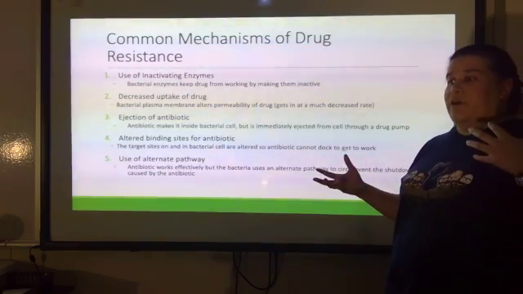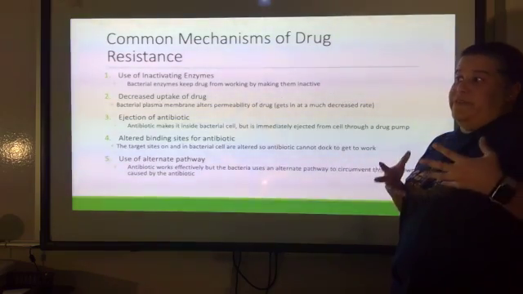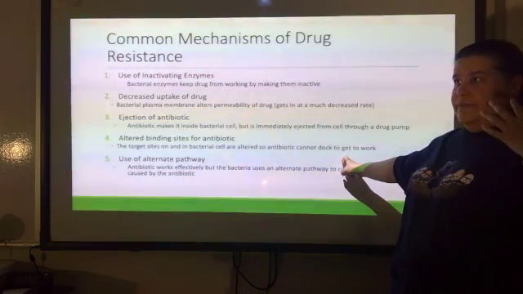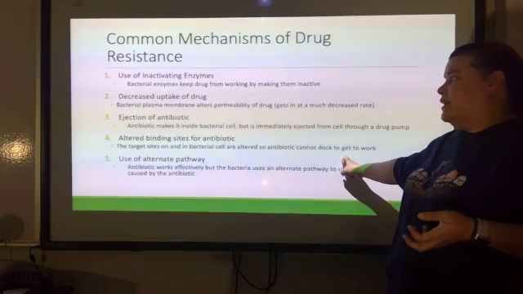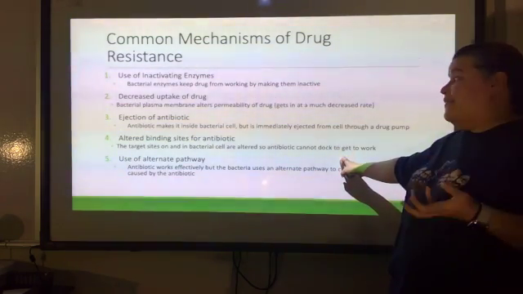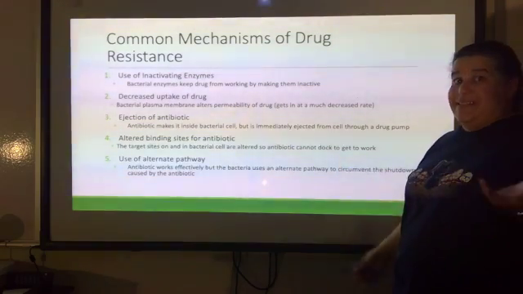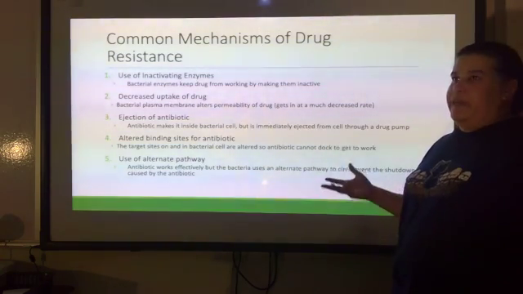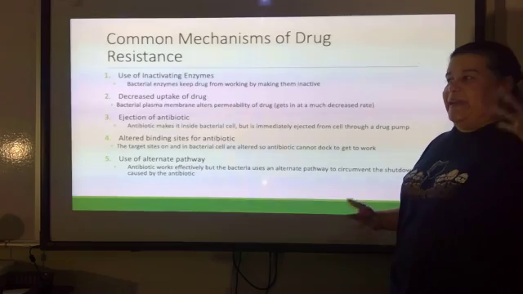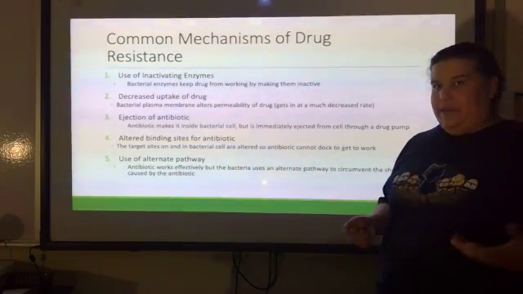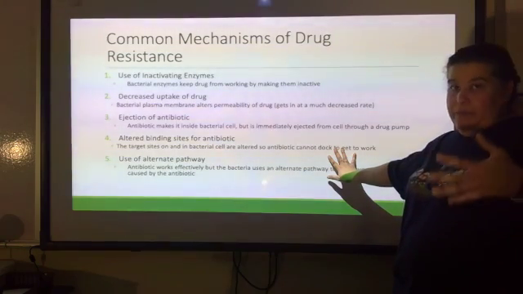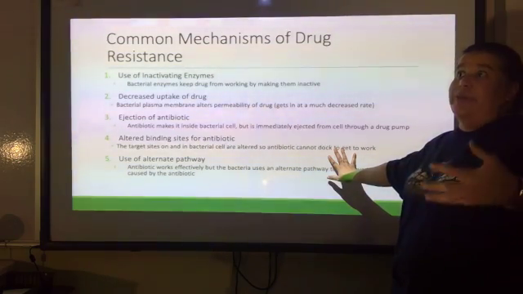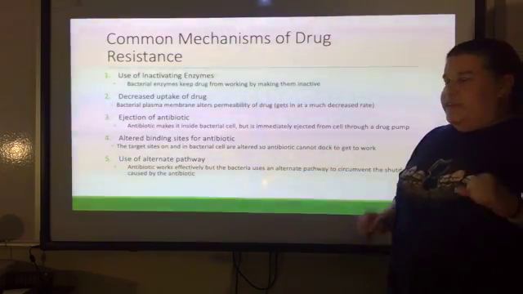Altered binding sites for the antibiotic. So remember, if I want to find a specific cell and attach to it, I have to have a binding site to get to. Well, if I'm an antibiotic and I use a specific binding site, and all of a sudden that bacterial cell doesn't have it anymore, I have no place to dock. It would be like having a house with 10 bedrooms and 10 roommates, and one day you get home and 9 of you are standing outside because you don't have the right key. If you alter the lock, the binding site that the antibiotic goes to, it can't do its job, it can't get in.